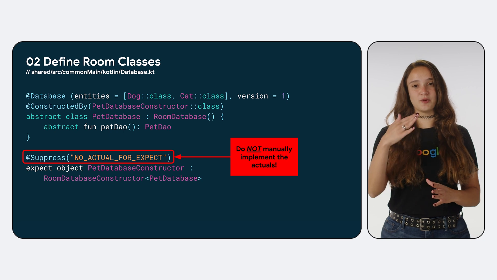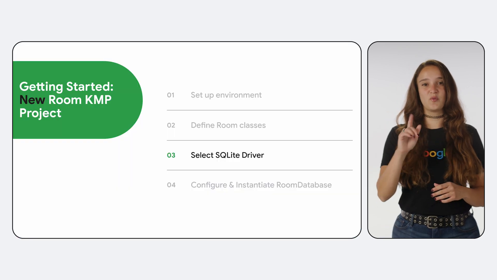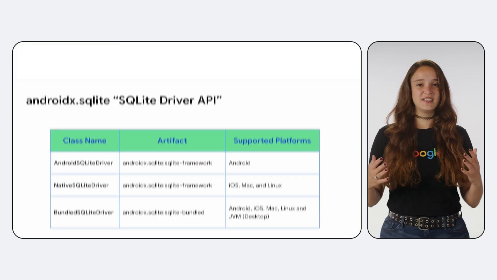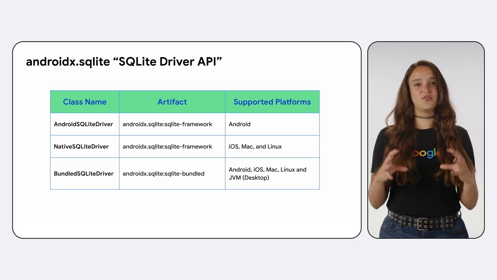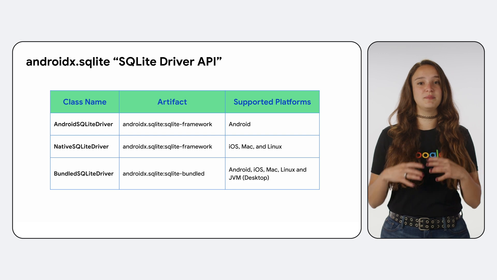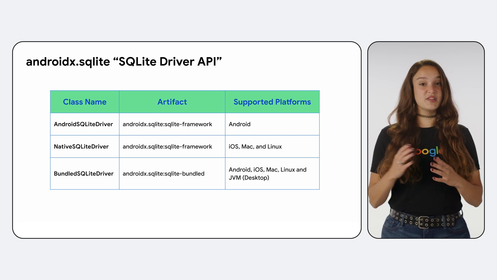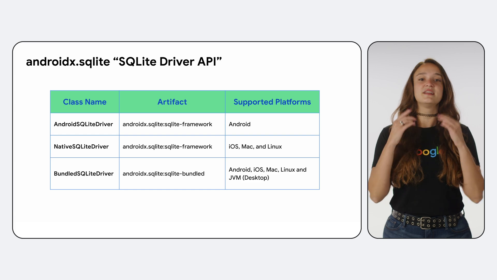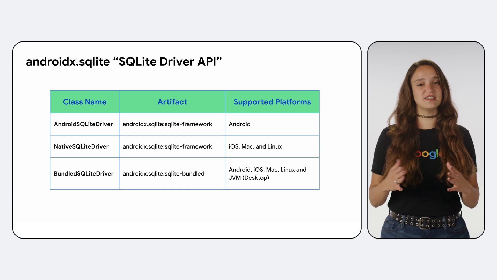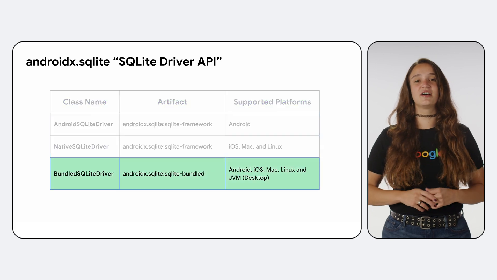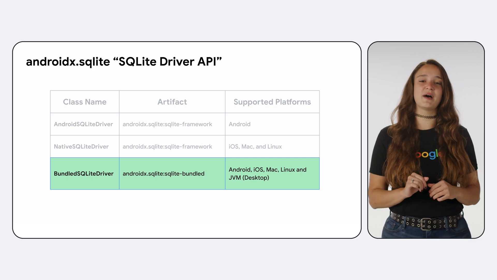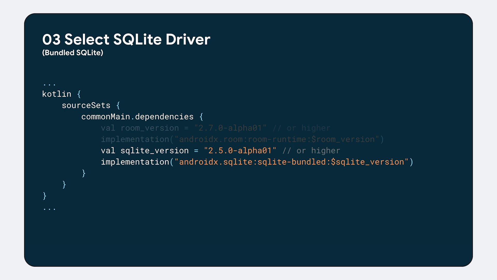Lastly, you will need to add a member function to access your pet DAO, and you have defined your database. Now we begin the KMP fun. You will need to select which SQLite driver you want to use. The AndroidX SQLite library contains abstract interfaces along with basic implementations which can be used to build your own libraries that access SQLite. Within this library, we created what we refer to as drivers — APIs that abstract over SQLite depending on the use case. These APIs closely follow the core functionality of the SQLite C API. Out of the three drivers that we have, the bundled SQLite driver supports the most comprehensive list of target platforms. To use the bundled SQLite driver in your KMP project, you will need to add the relevant dependency to your common source set.